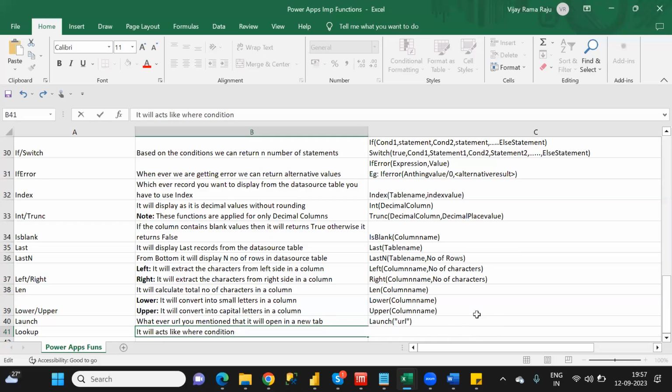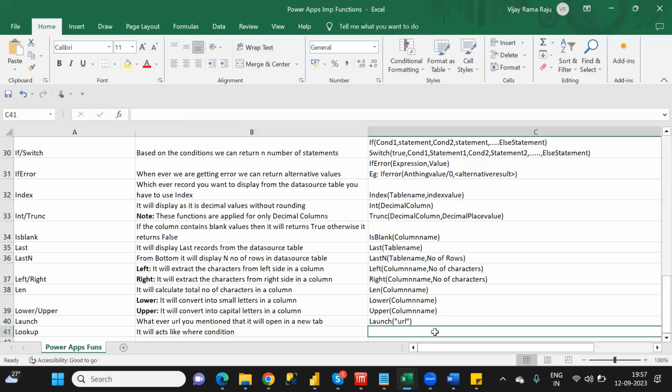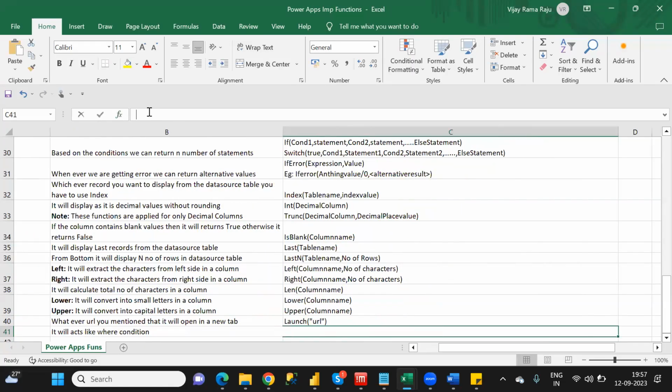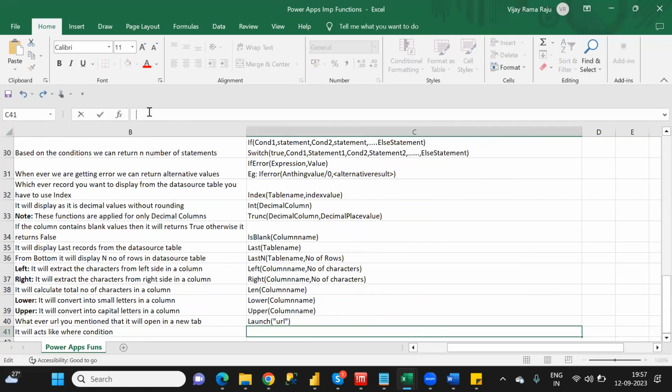Okay, and here also lookup of table name, comma, condition.